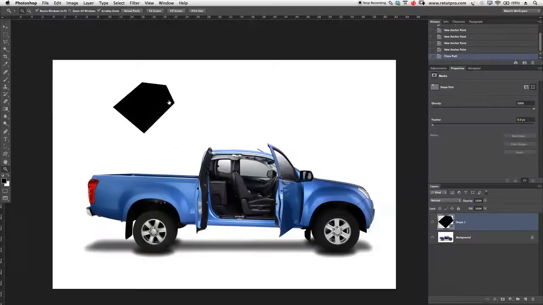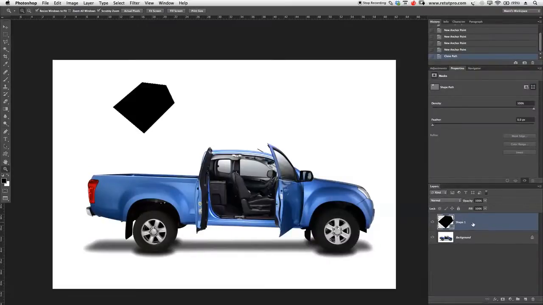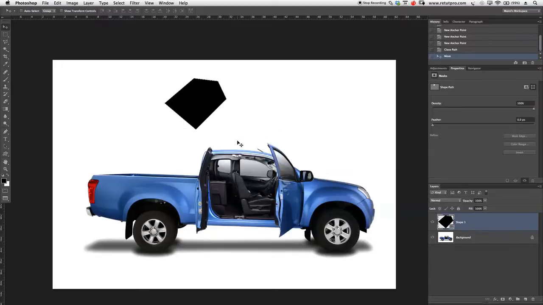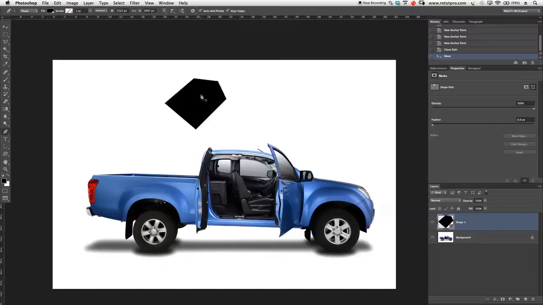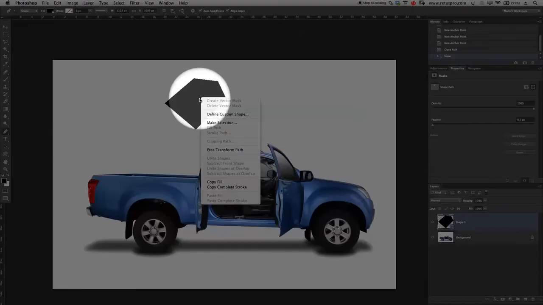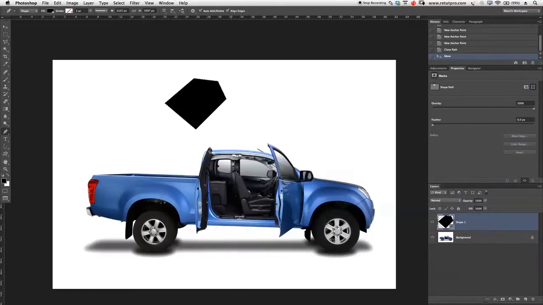So now this finished shape, I can work with this on the right hand side here in the layers panel. You can also see now the shape, and we can move this around freely and do all sorts of stuff with this shape. Then as well you can also right click on here while you're still in the pen tool. So I just press P on the keyboard here and go to define custom shape. If I hit define custom shape, you can give this a name over here, hit OK, and you are done. And what does that actually mean?